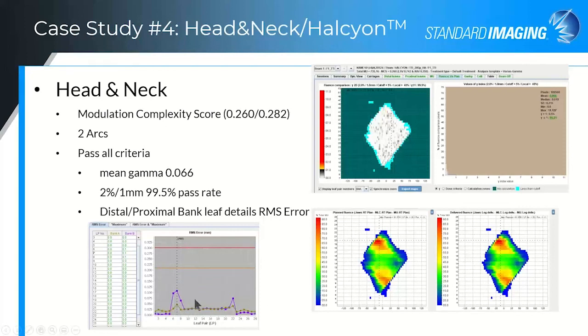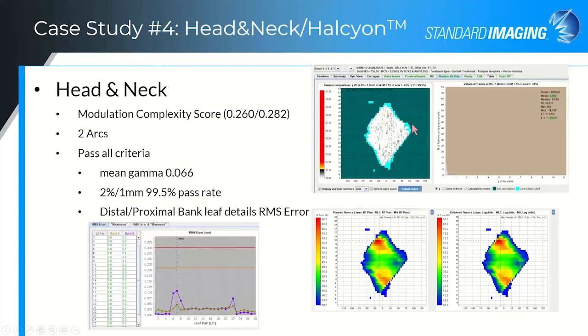Very good delivery, but we have seen one Halcyon plan that was sent to us that does fail in the delivery versus the planned. Again, just to go over, this is the plan fluence, the delivered fluence, and then of course the gamma comparison map.